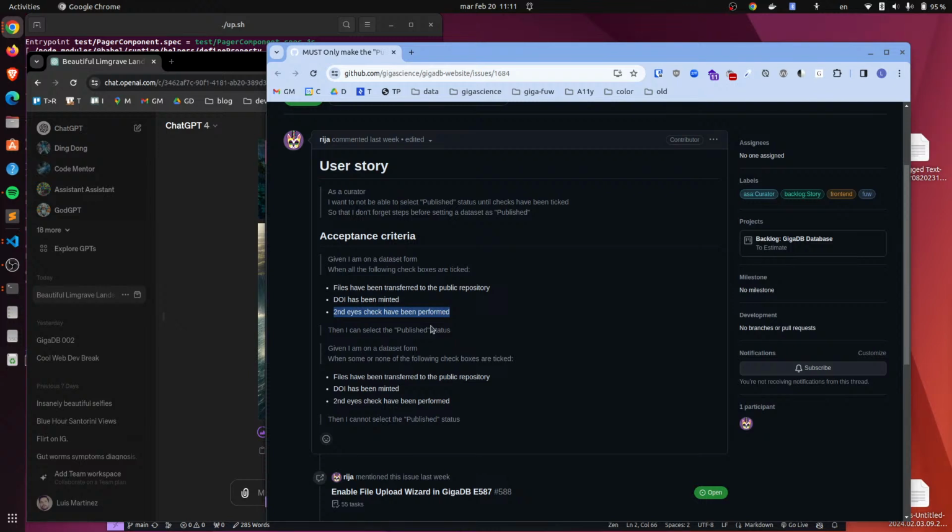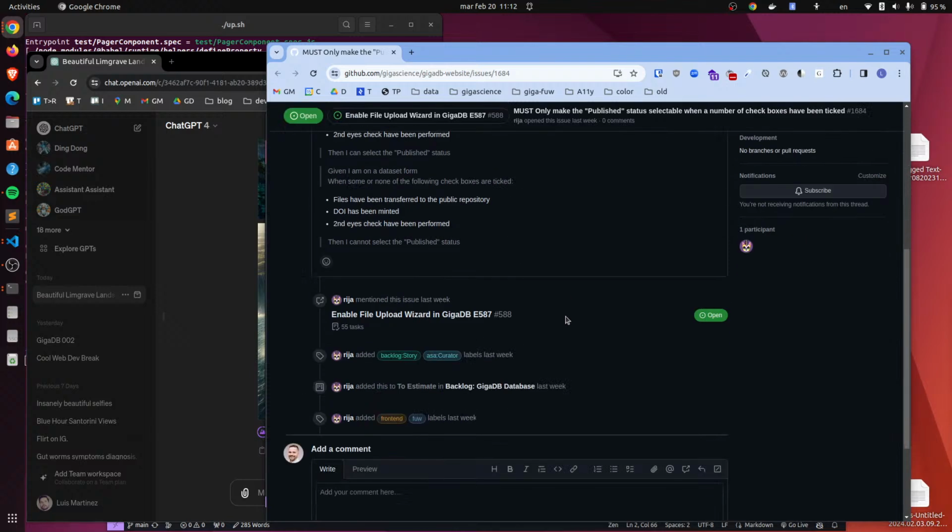What is this? Then I select publish. Given I am on dataset form, when some or none of the following checkboxes are ticked, then I cannot. Okay. Yeah, it's the same. Did you repeat the same thing twice? Okay.